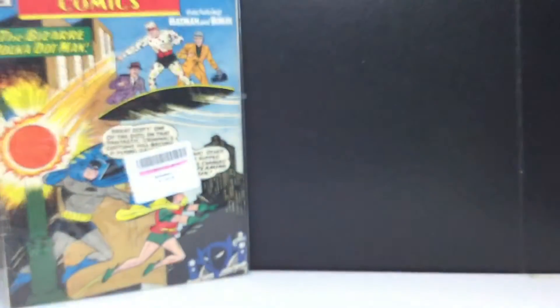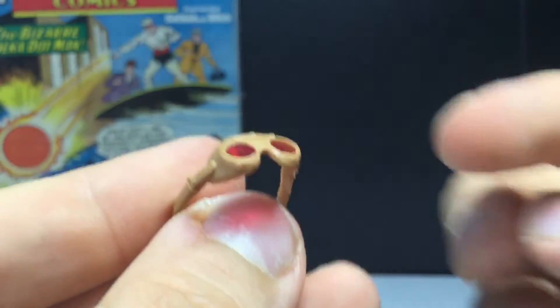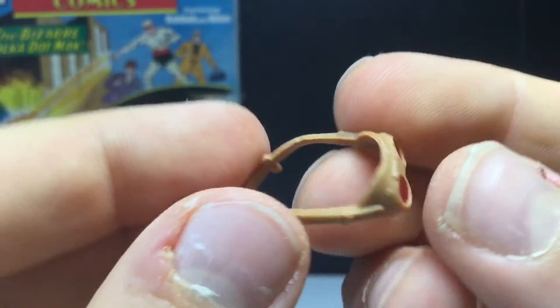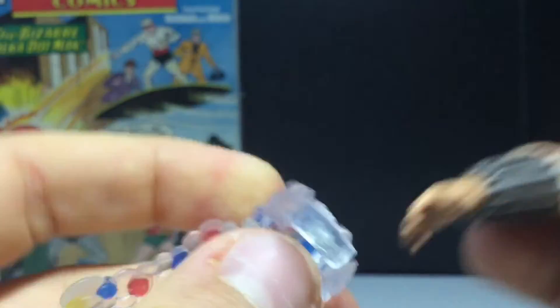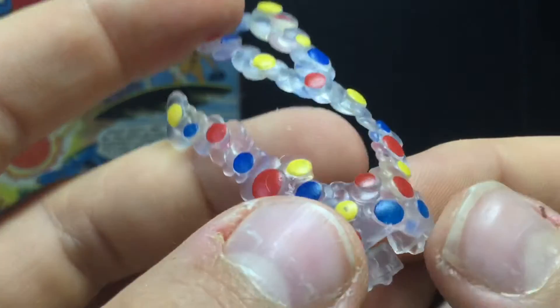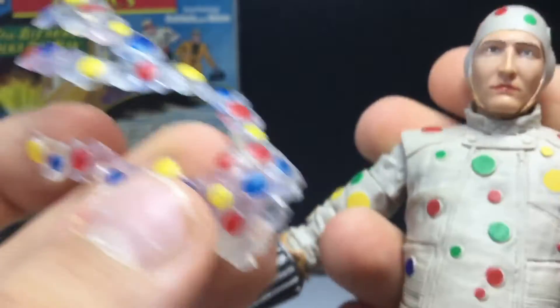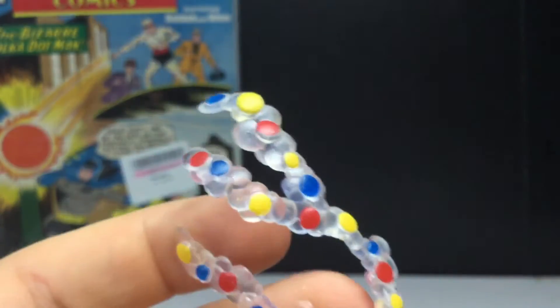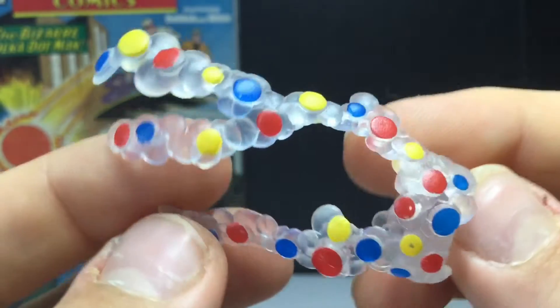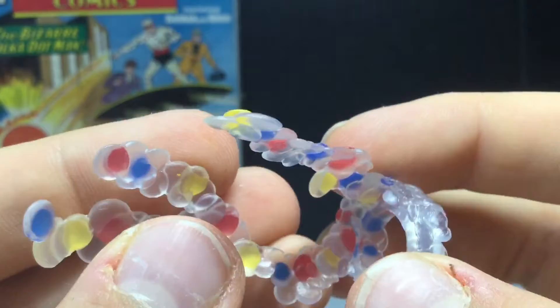He has the goggles here. I do wish there was a little bit of silver on the rims, like in the picture, but it looks cool — I like it and I'm definitely gonna be keeping them on him. He also comes with the polka dots. I love that, though I don't like the colors — it's like Wonder Bread. I wish they put more green in there, but yeah that looks great. I really like this, I think it works.